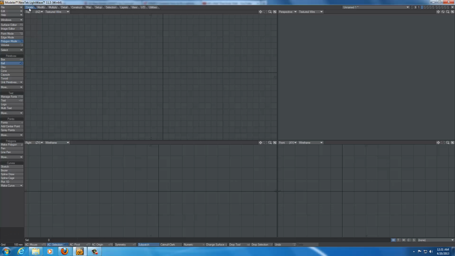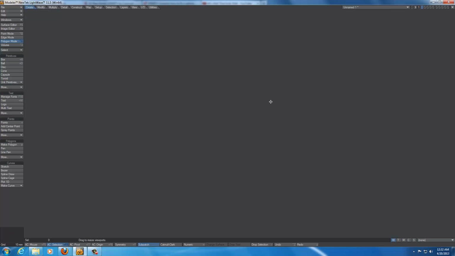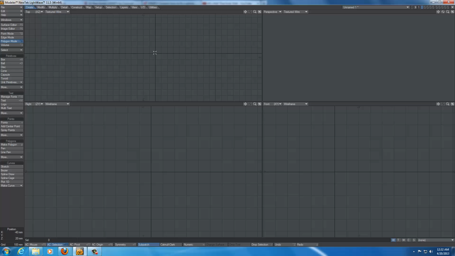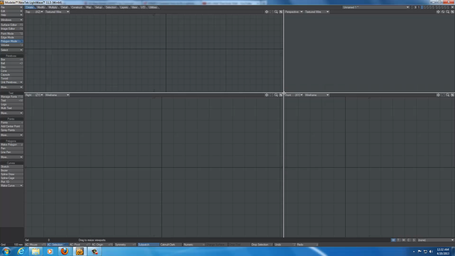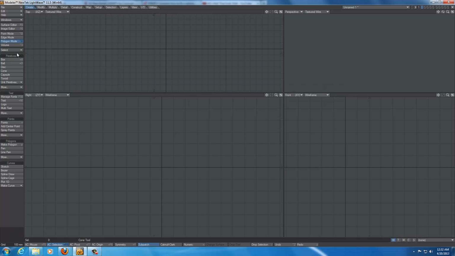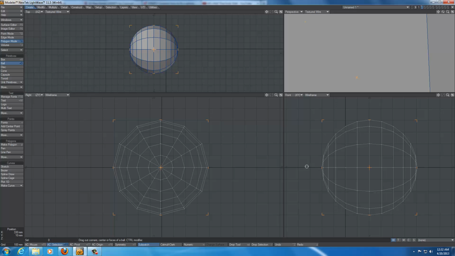So I'm going to the Create tab and click on Ball, and rather than make it in the top view where the longitudes would all come to the North Pole, I'm going to do it in the right view and have them all come to the side. That way I can work in symmetry mode and fix both ends of the ball. So let me go ahead to Create, get the Ball tool, and I'll hold down Control as I drag, and then I'll come over to the front view over here on the right, keeping Control down, and just click, and then I have my ball, and then I'll disengage the tool by hitting the space bar.